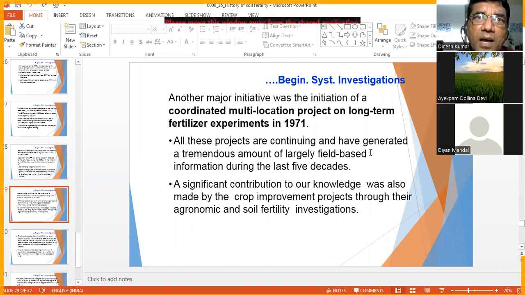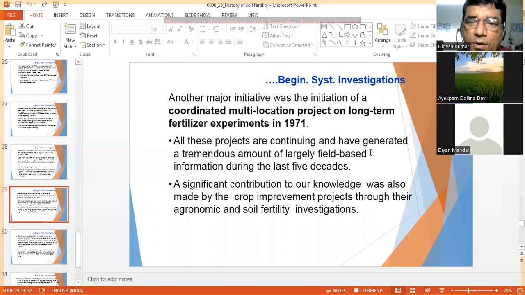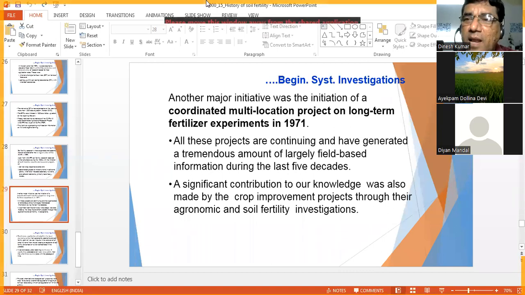These recommendations are cropping system based, like the maize-wheat system. There are a number of systems, depending upon the regions of the country, and it covers whole India. Even in IARI, you will find these trials run by the Department of Soil Science. They are running it on the maize-wheat system. They have treatments like control, then only nitrogen, only phosphorus, then NP, then NP plus K, NPK plus manures, and like that. There are many combinations of treatments, and information is coming.